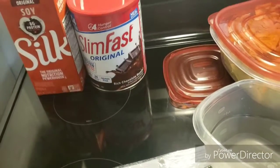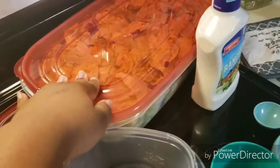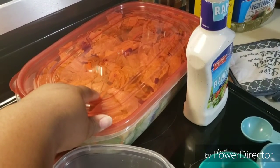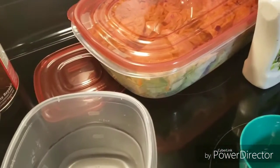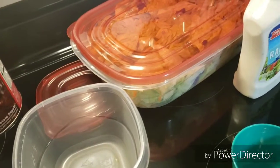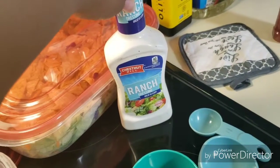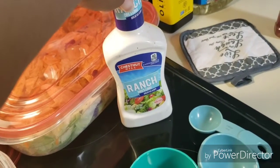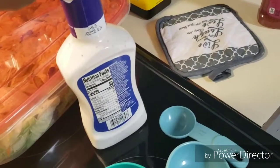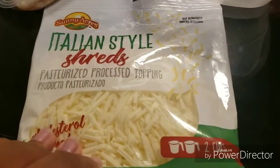This is my lunch. I'm going to put two to three cups of salad — salad is about 10 calories per two cups. I'll show you how big my salad will be and make everything at the end. I'm using two servings of dressing, which is four tablespoons total at 40 calories. This is the Italian shred-style cheese shreds from Dollar Tree — it's 80 calories per one-third cup.